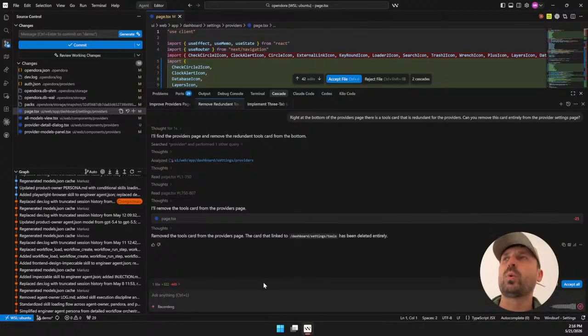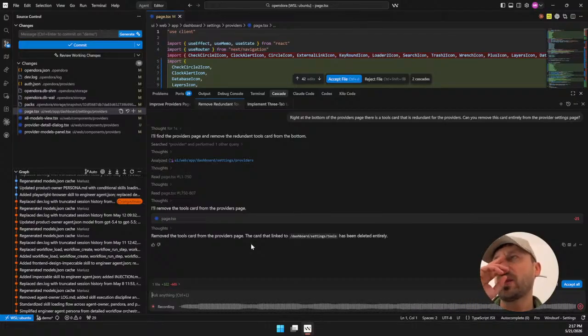For whatever reason, when Cloud Code was working on the providers page itself, it brought the tools card back into the page. Can you remove it again, making sure that you accommodate for the changes?